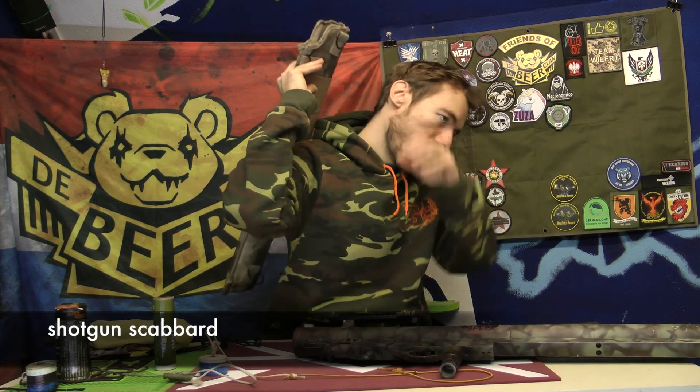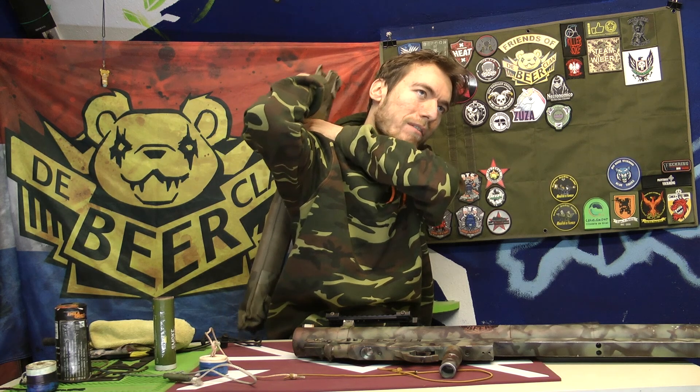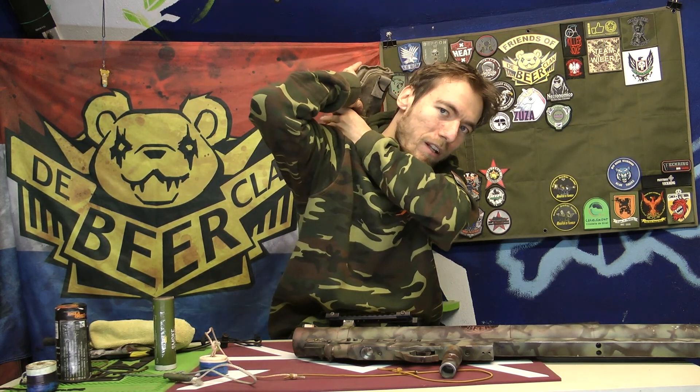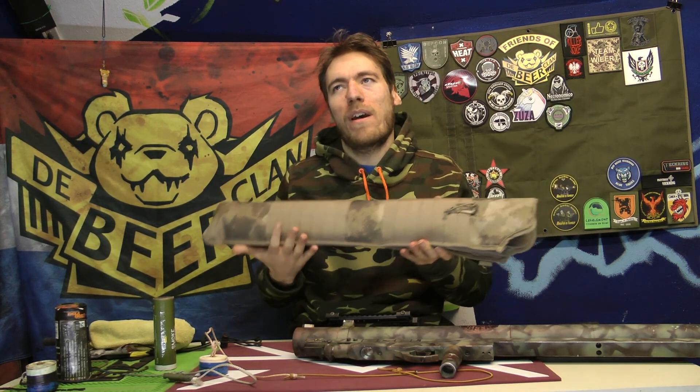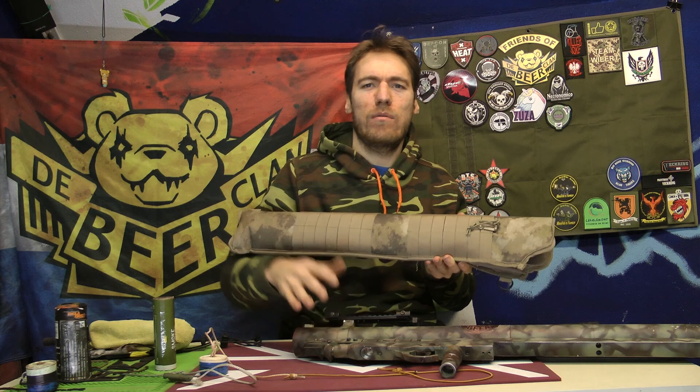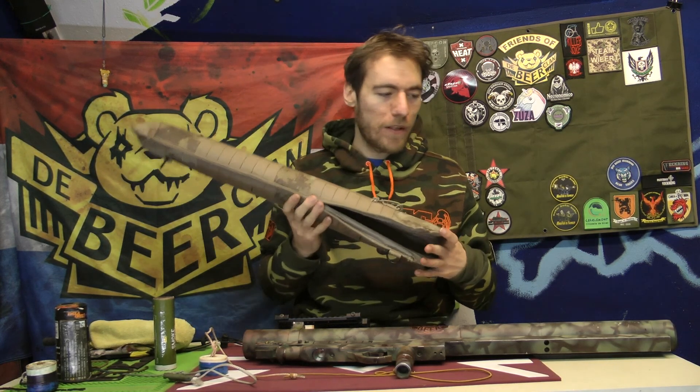Where I use this for is to carry it on my back. I can store it on my back, and when I use it, I will take it out. It's not really easy to take it out because if you leave it too high, everybody can shoot it when I'm behind cover. So I put it pretty low. So it's not really quick-changing or anything, but I can keep it on my back and still play afterwards with my pistol. It's kind of heavy to have it on one shoulder, and when you're running, you notice that one side is heavier than the other.